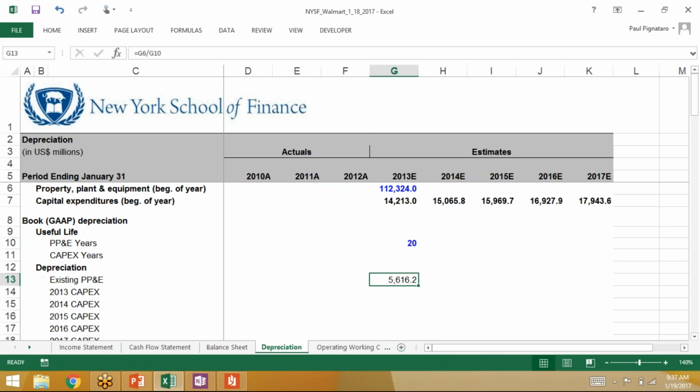And because we're using straight line, what's the number going to be next year? Same. So we can't simply copy to the right, because the references are going to shift, as always when we copy things to the right, and you'd end up dividing by 0. So we want to anchor the references, as we talked about yesterday. You can anchor in two ways: put dollar signs before each cell reference, or just hit F4, which adds those dollar signs for you. When you do that, you can copy to the right, and it carries things forward. Now when I go to the right, it didn't shift the references. It locked, anchored the references.